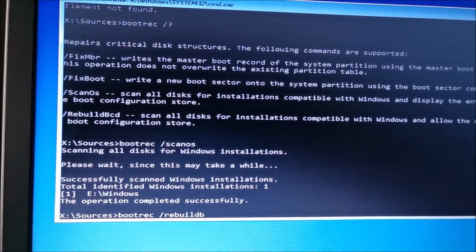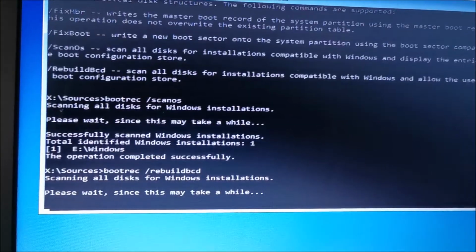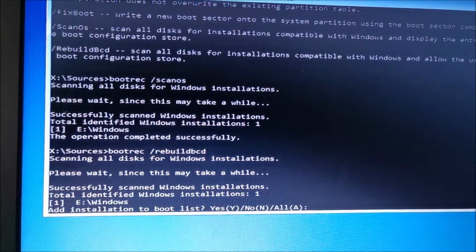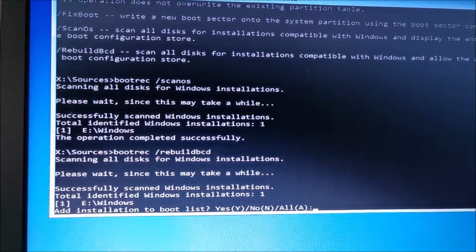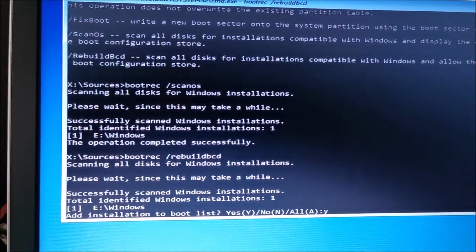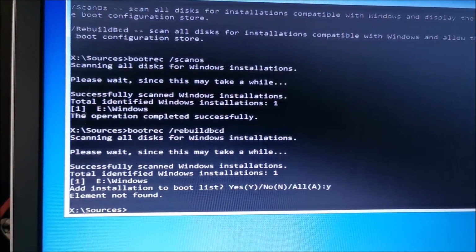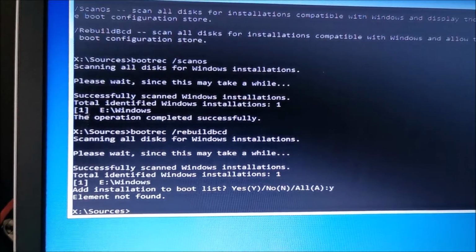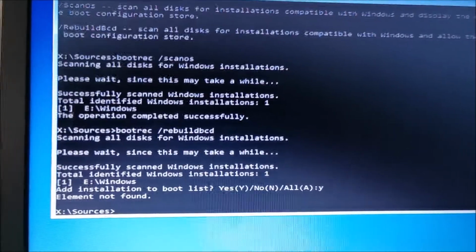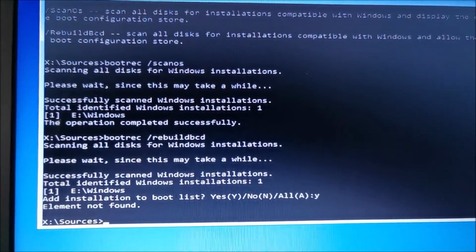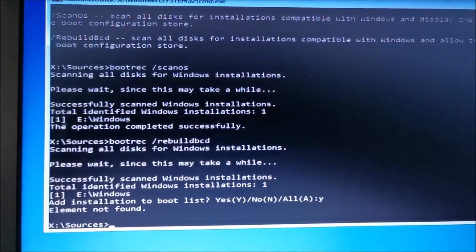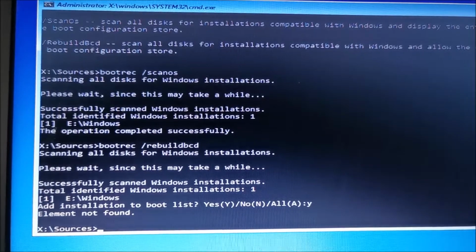If I could actually see BCD, okay. And again, successfully. Yes, add it to the installation boot list. Element not found. Yep. So tried all options, nothing works.